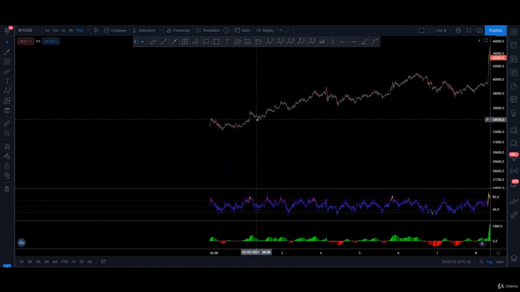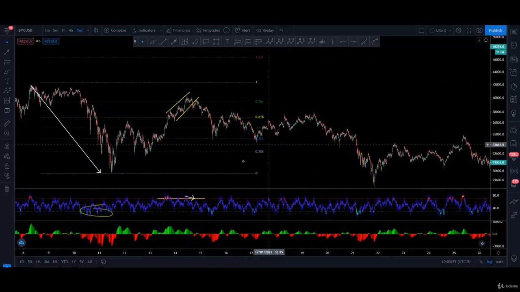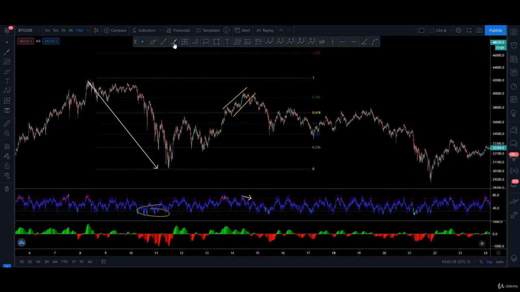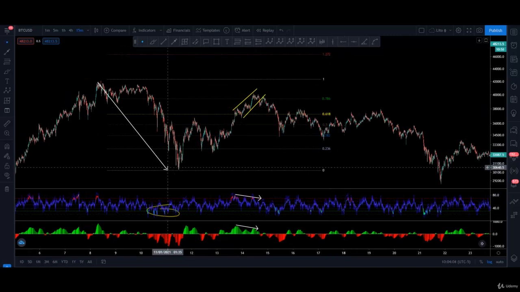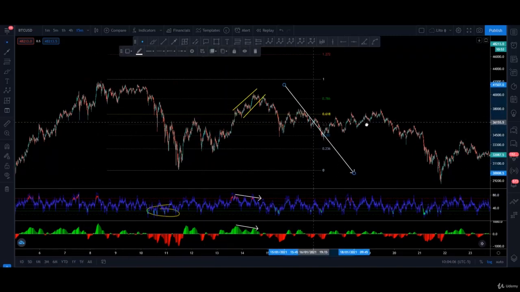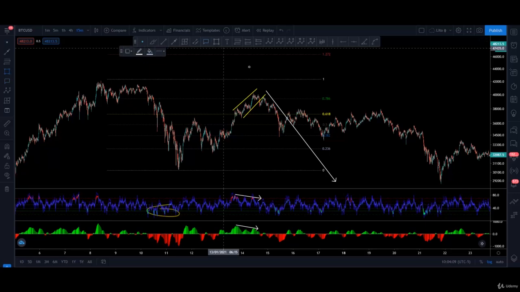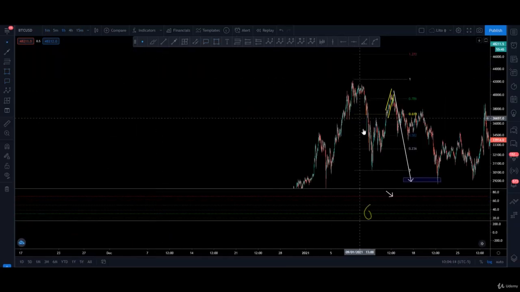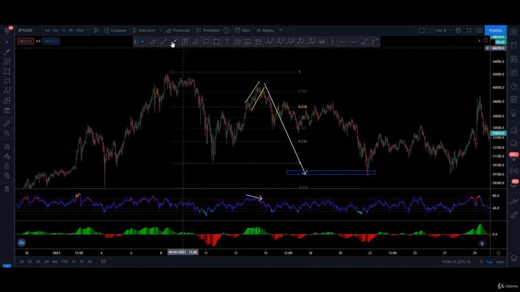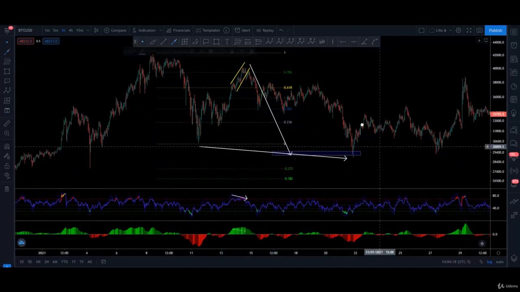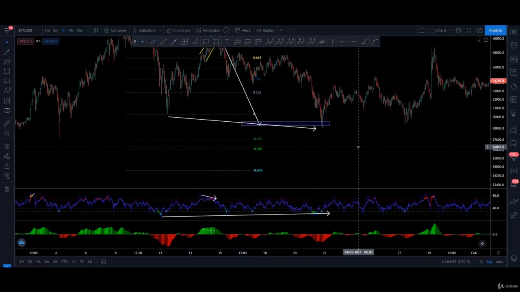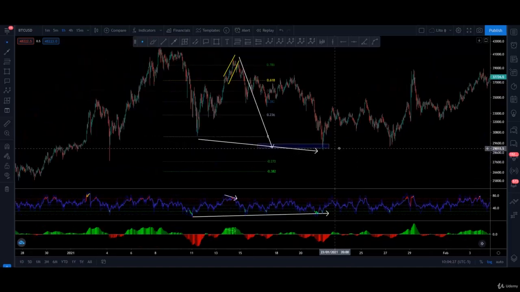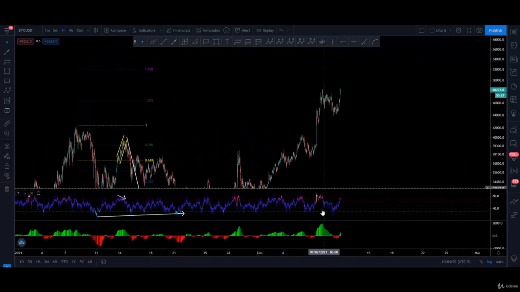Let me get even closer to this, and there it is. You get divergence in MACD and the RSI in these tops, and what it did after that is another low right here. And when I see this in higher time frames, I see that these movements made a new lower low, but RSI told me it's not low, it's actually a higher low. So that's divergence, and after that the price started to rise again.